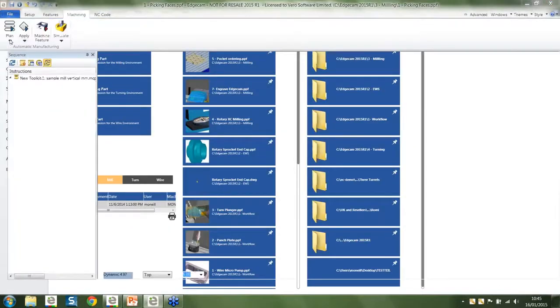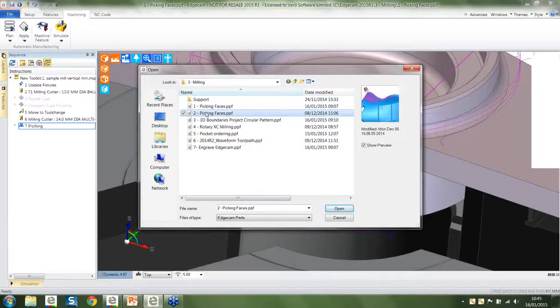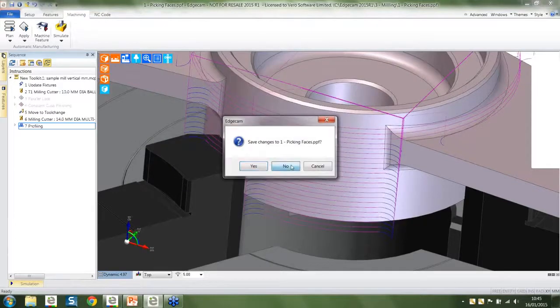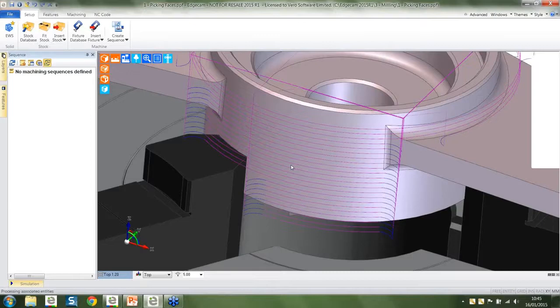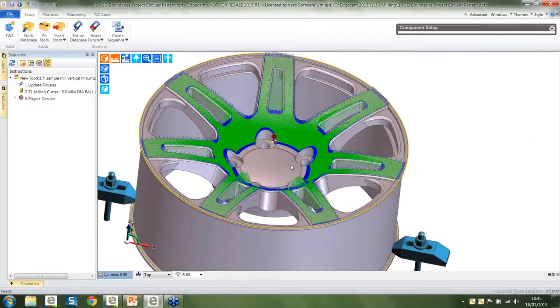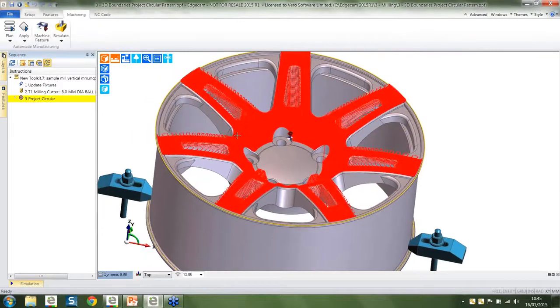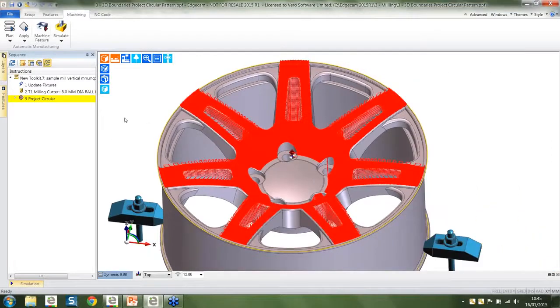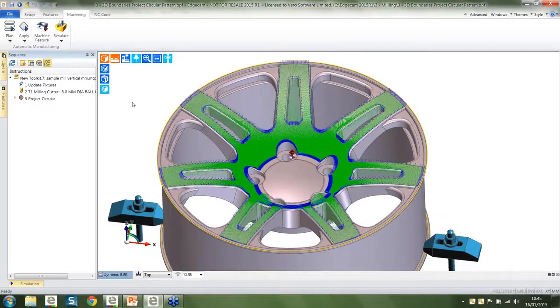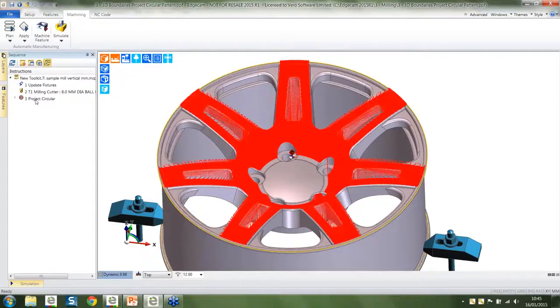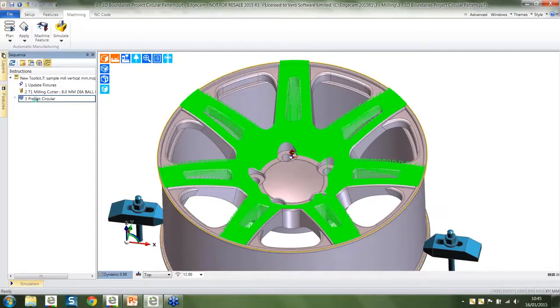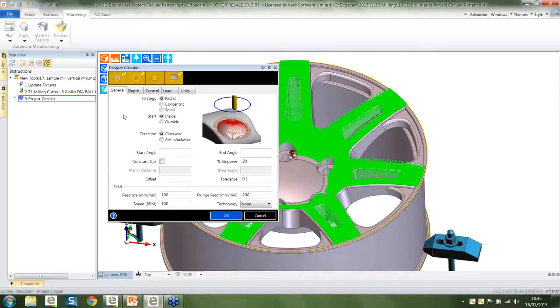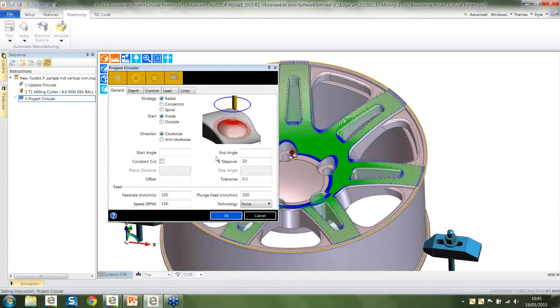So what we'll find is that four of the cycles have now taken on board the ability to directly pick faces, and as time moves on we'll observe that many other of the 3D cycles will begin to take on direct picking faces. But there is something extra that I'd like to show to you. This is where a face can perform the job of a boundary. So this is a project circular pattern command, a very common command. This is one of the 3D cycles that at the moment hasn't got direct picking of faces, but it does have, like all 3D cycles, the ability to have a boundary. Let me just show you what I mean.